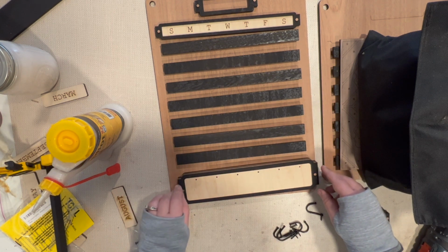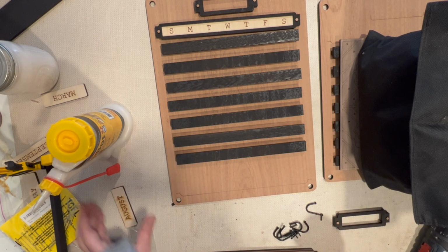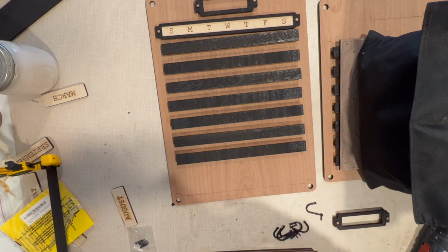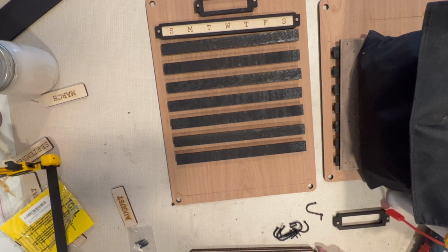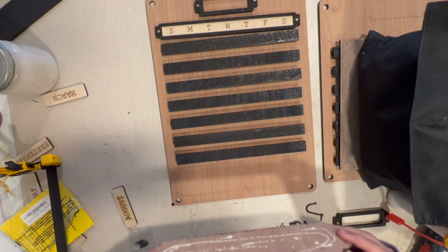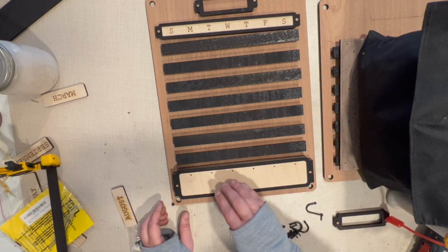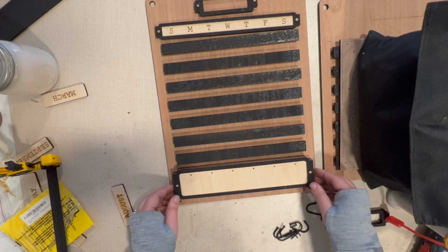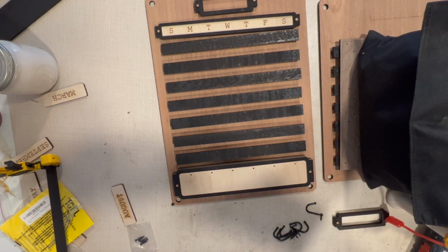Okay. I'm going to go ahead and glue it down here. You'll notice that we've got the score line super warped. So normally I would suggest having this unwarped first before you place it down. But again, I am really short on time. So I am placing it on here just for demonstration. And then I'm going to go ahead and weigh this down and wait about 30 minutes. We'll come back and I will screw in the holes, screw in the screws.